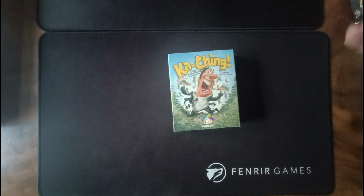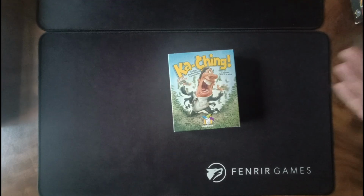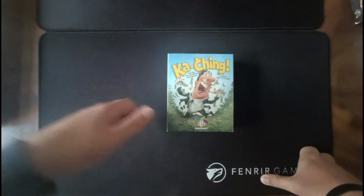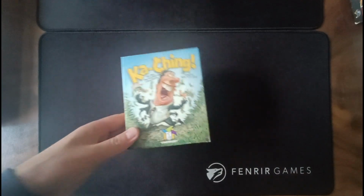So you're forced to take one of those two actions, which means that inevitably you're going to start revealing really good cards to your opponent when you really don't want to. Again, if you can find a copy out there in the wild of this one, you can probably get it for dirt cheap, and it's definitely worth a punt, because it really works so well. Very smooth, very elegant, and it's just good fun.